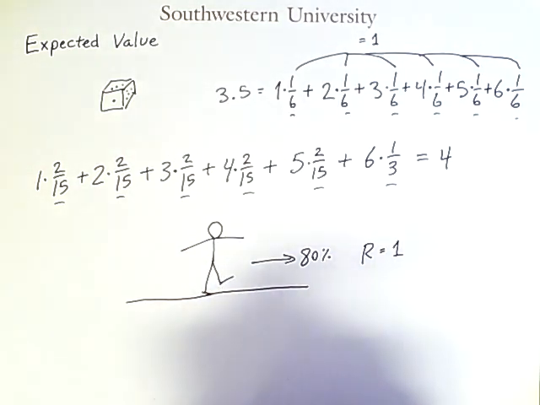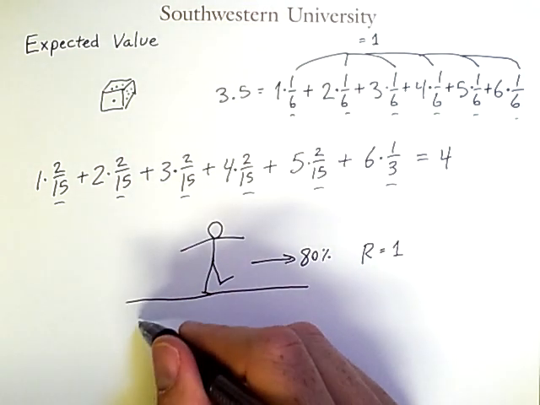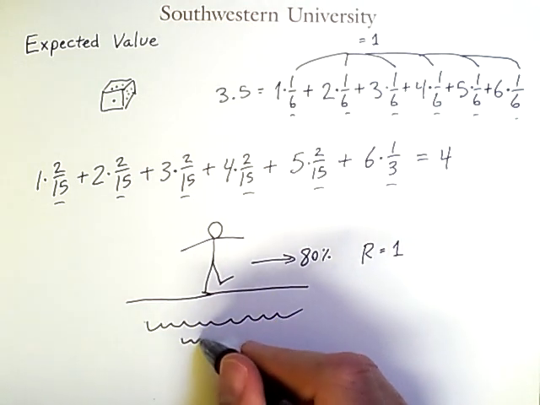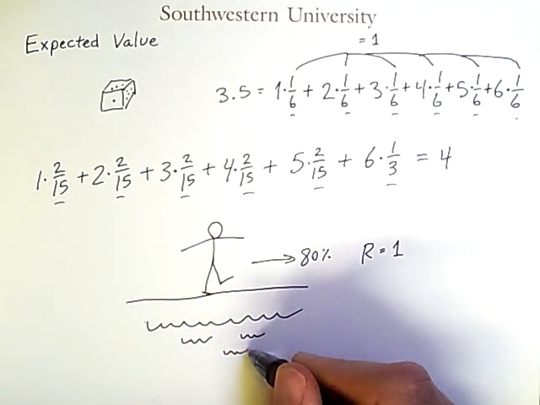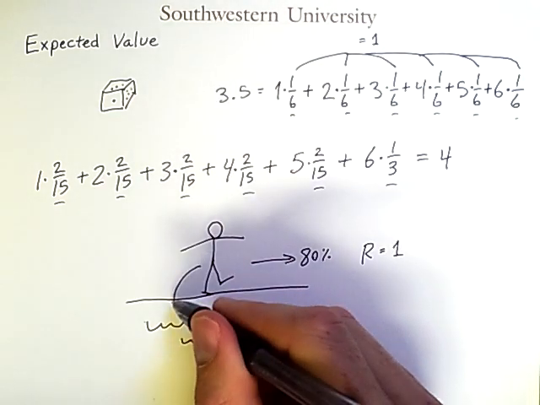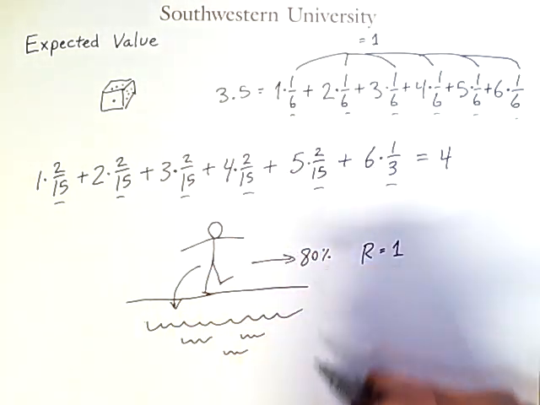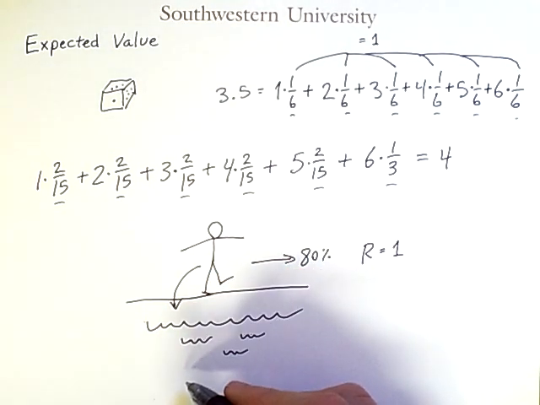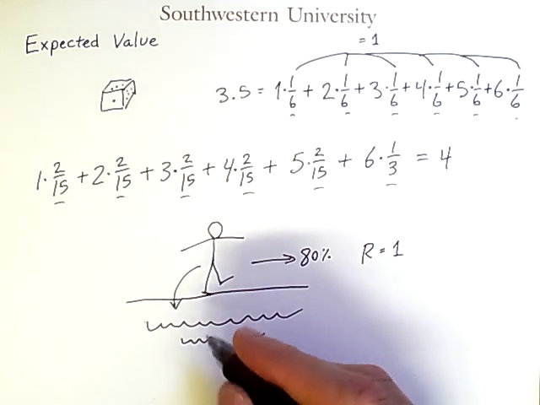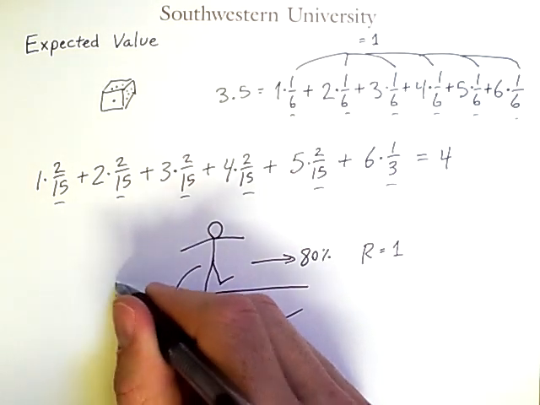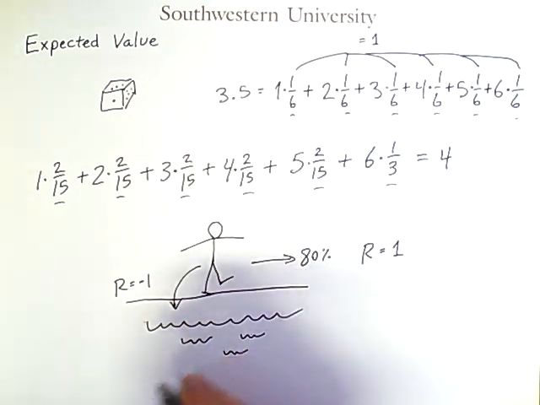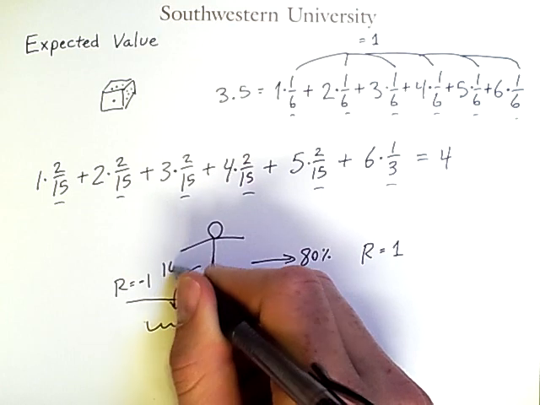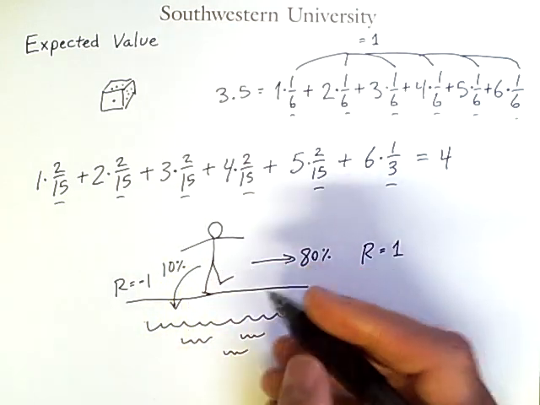Of course, I could also fall to either side. Now, one side is water. So it's a little pool down here. And so if I fall into that, well, that would be bad. I'd look humiliated, right? I'm showing off. So let's say that that has a reward of negative 1, but that it's only likely to happen, say, 10% of the time.